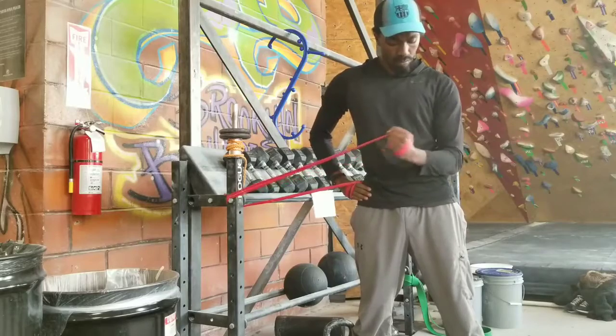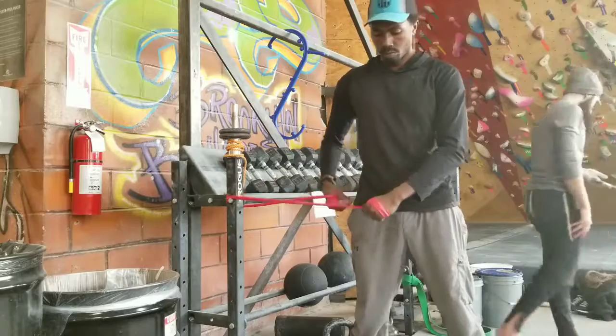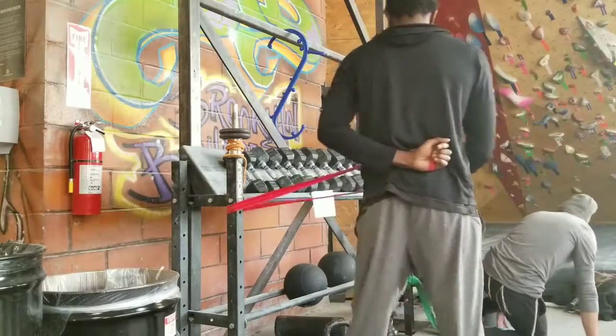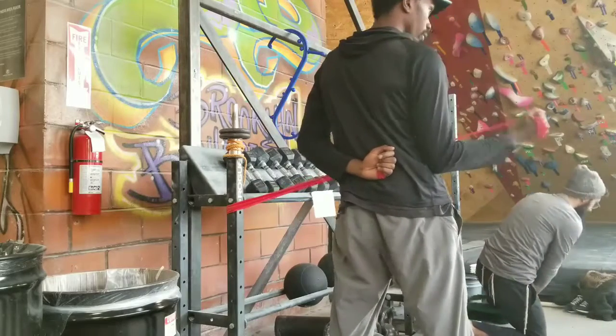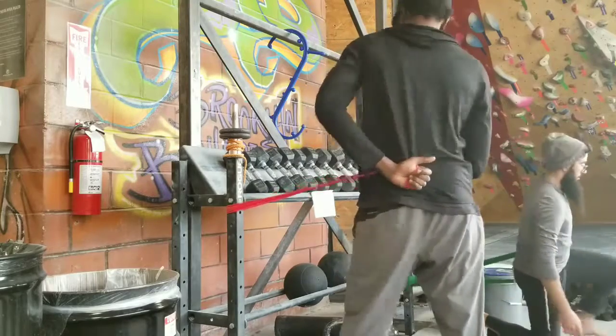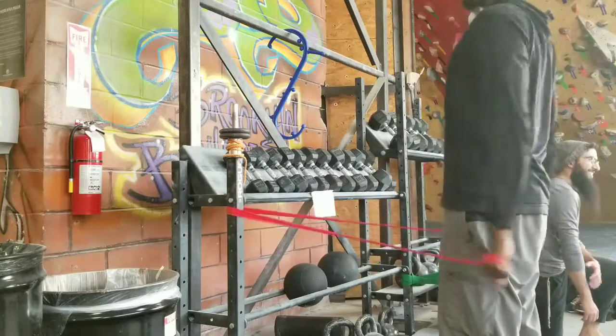Here we work with internal and external rotation of a TheraBand. Now my tension isn't that high. This is just for demonstrational purposes only. And I'll show you another side from here. You can do this also by having a towel underneath your armpit to ensure that your elbow is nice and tight.